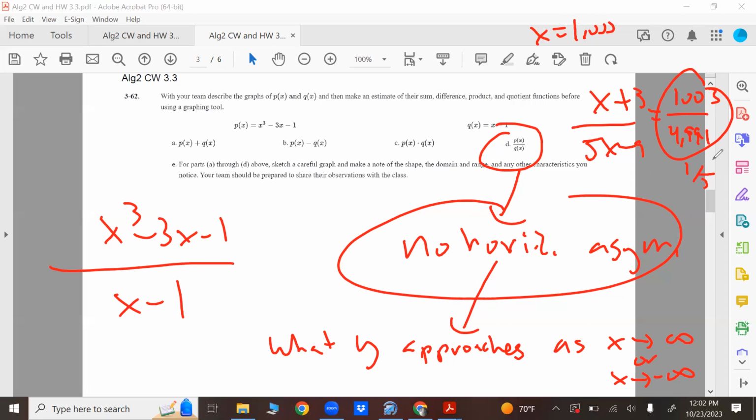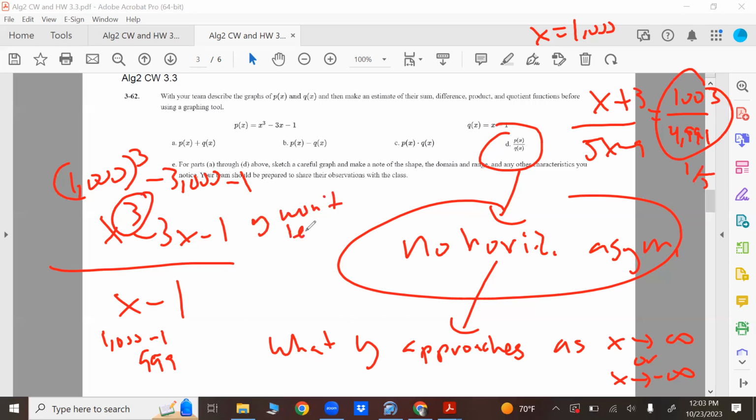But look at the one I just did right now. So you plug in 1,000. What's 1,000 raised to the third power? A really big number, right? In fact, it's a billion. It's 9 zeros. Down below, pretty big too, but it's just 999. So you're doing a billion over a reasonably large, but not too large, number. If you think about it, it's not leveling off. When the degree on top is higher than the bottom, y won't level off. And that's the reason why you don't see a horizontal asymptote.